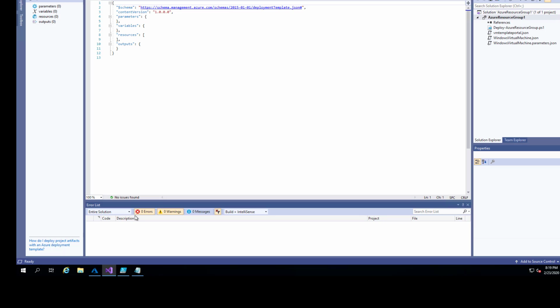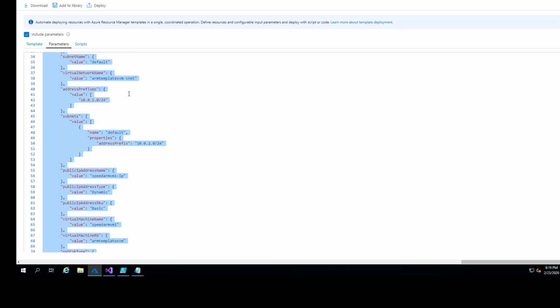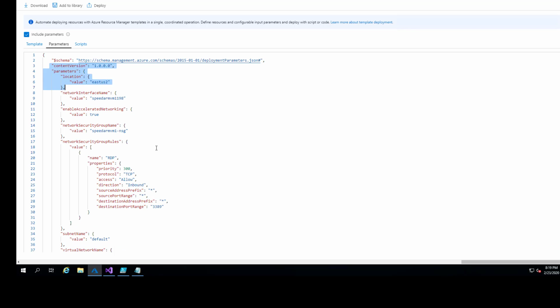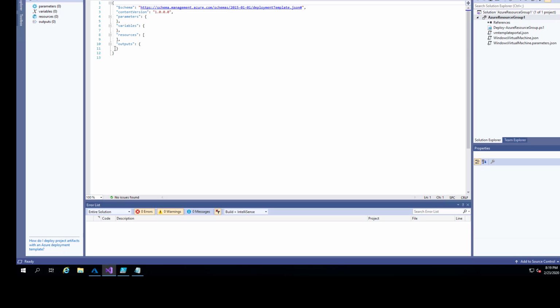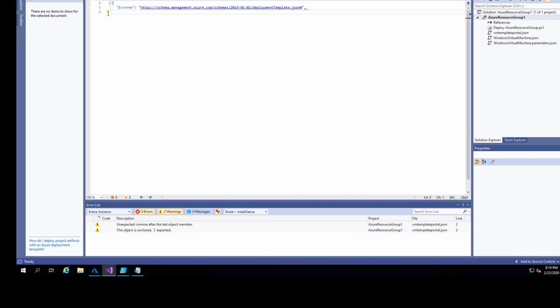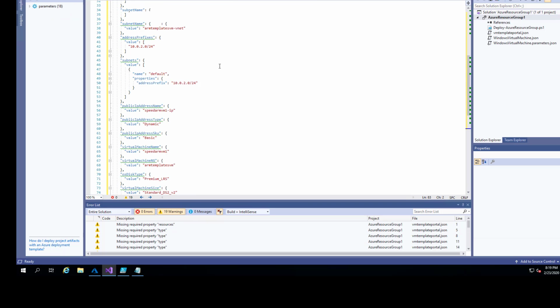And, oh, we didn't want to do Control A. My bad. You could do Control A where you are, but I don't want to lose my schema here. So I'm going to clear everything but the schema. So I'm going to come back to here, and I'm just going to highlight all this. Now Control C. Control V, and there we go.